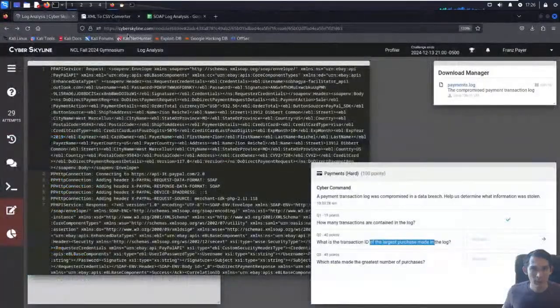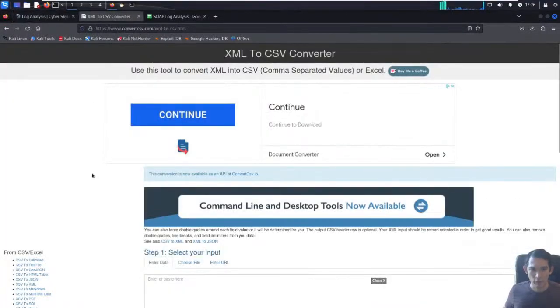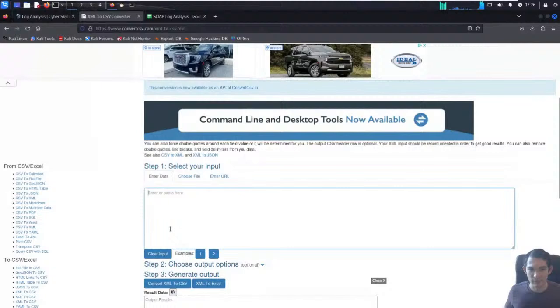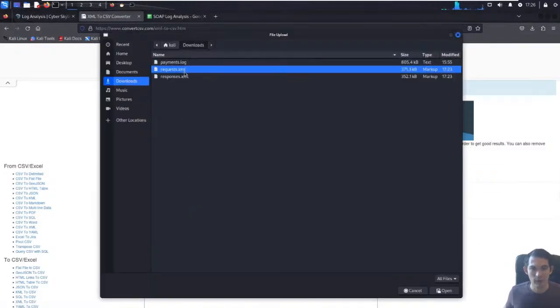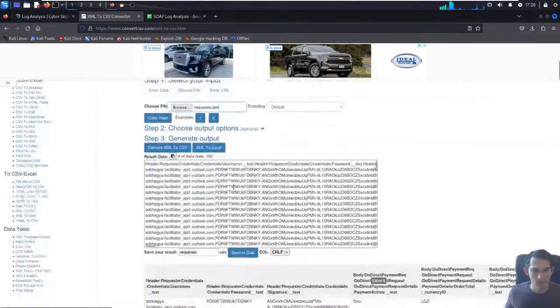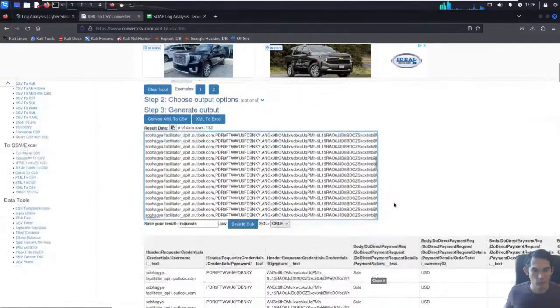So what I'm going to do now is a conversion from the XML into a CSV file, because if each one of these different fields inside the XML was instead a column, I know I could use Google Sheets or some other spreadsheet editor to more easily get the answers to these questions. So I'm going to choose my requests.xml, open that up, and it did the conversion for me.